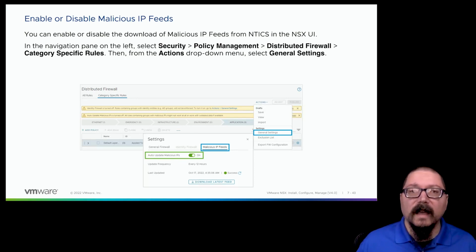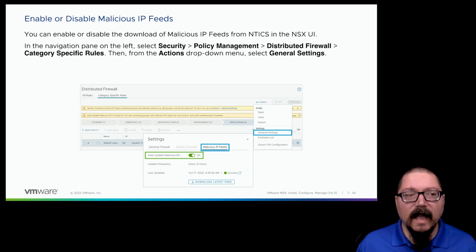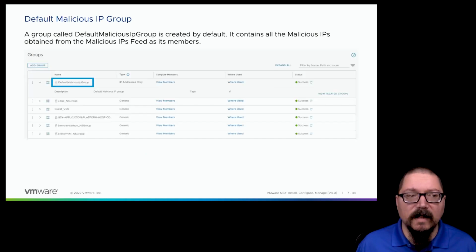And this will help NSX Manager reach out to our cloud services to bring in that feed of data, right? The malicious IP feed of data, and then allow us to start using these malicious IP feeds. Now, we do create a malicious IP feed group straight out of the box. It's just a default.